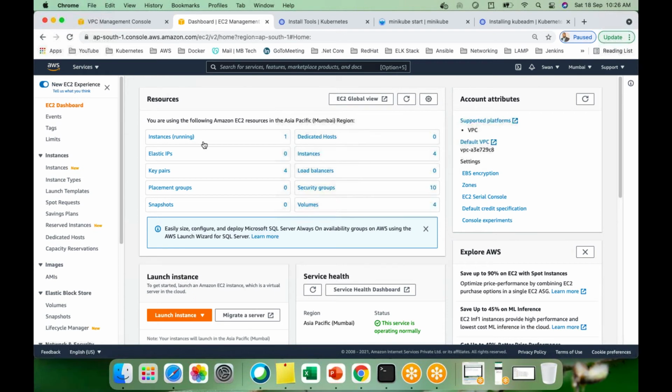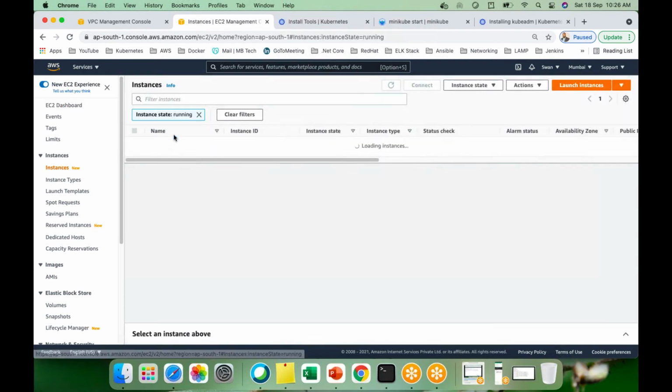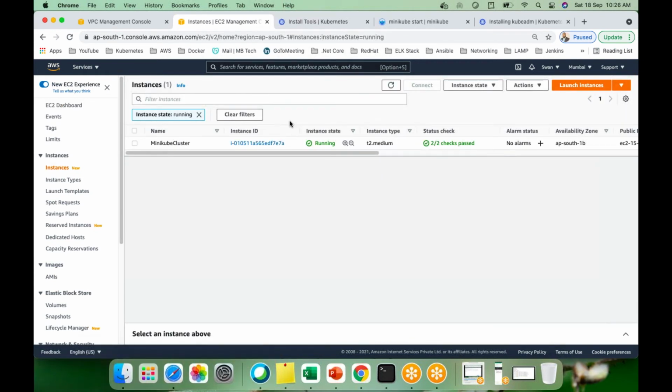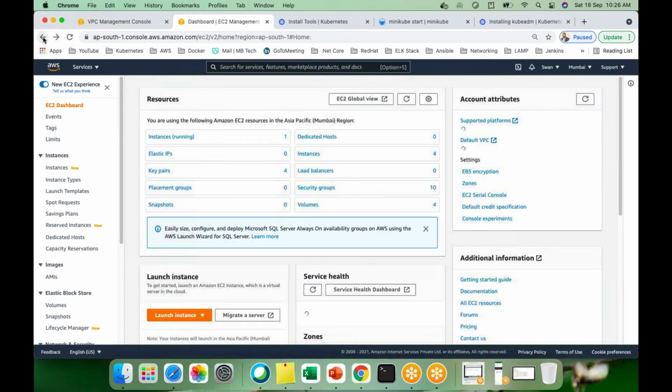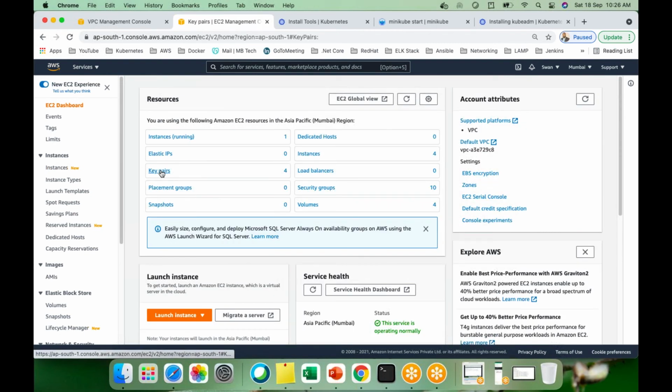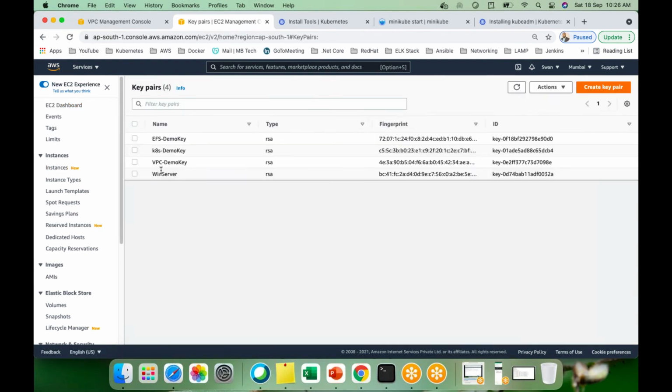What is happening here? Let me download the key pairs. It's only import, no export.